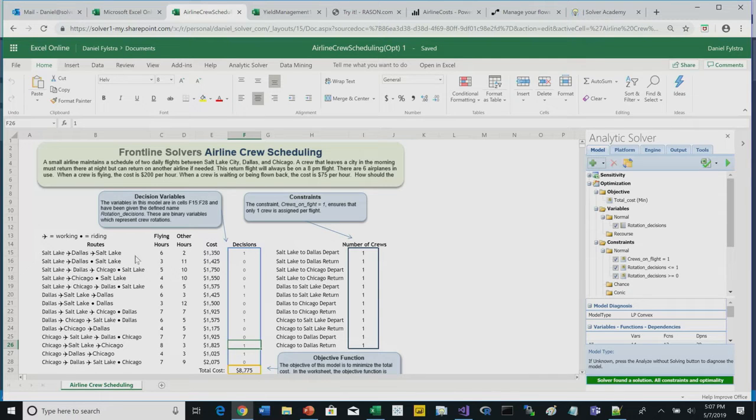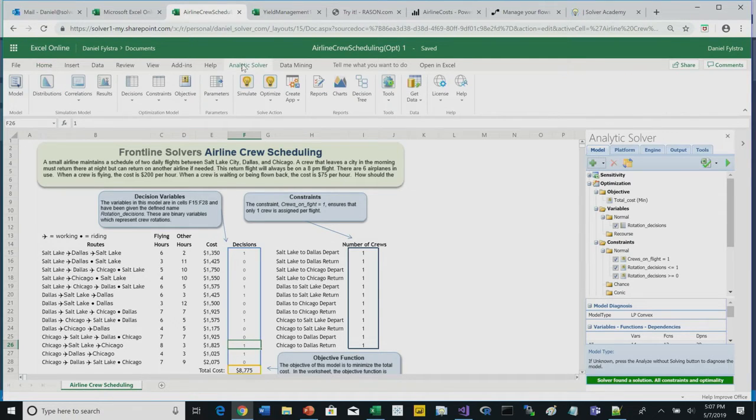But now let me actually go to Analytic Solver on the ribbon here, and just talk about how we would actually use this. It's nice to see this as a spreadsheet in Excel, but to use this in an operational sense, we would have to get these assignments out to the crew through an operational business system of some kind. So I'm going to show you a little bit of magic here, I think. Two things. One is, this is bound pretty tightly to Excel, and Excel is not so easy to carry around in an operational business system.